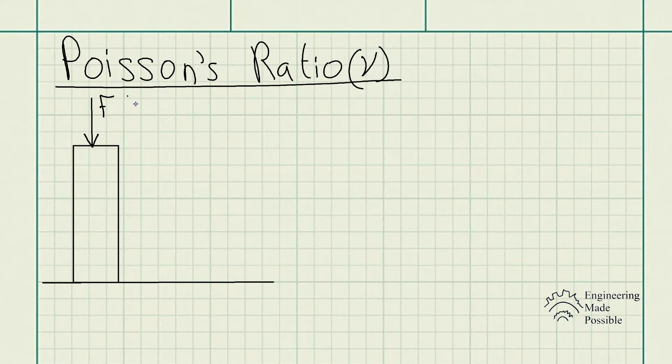From the previous videos, we already know how to calculate the deformation of this cylinder. However, once it is deformed, it actually compresses a bit, which is that deformation. It essentially becomes shorter.